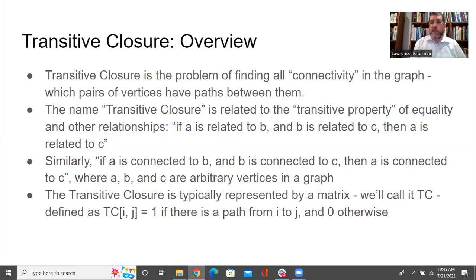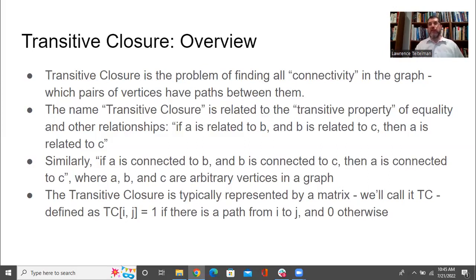Everyone see the difference? So adjacent, there is an edge. Connected, there is a path. That's important.